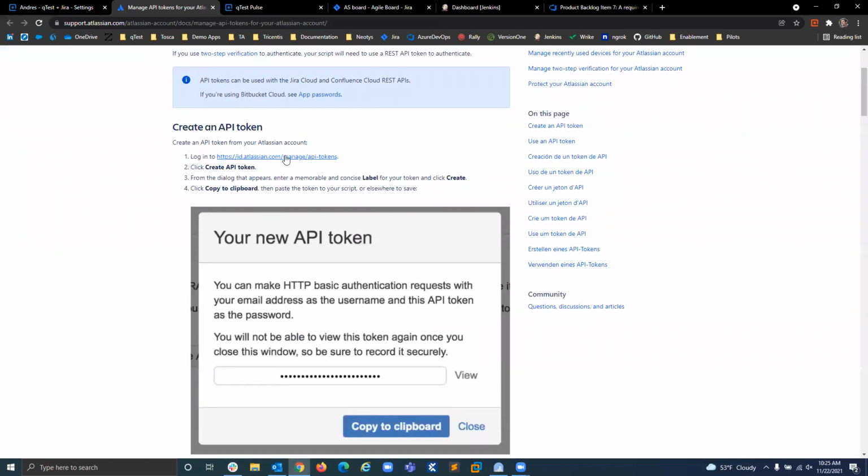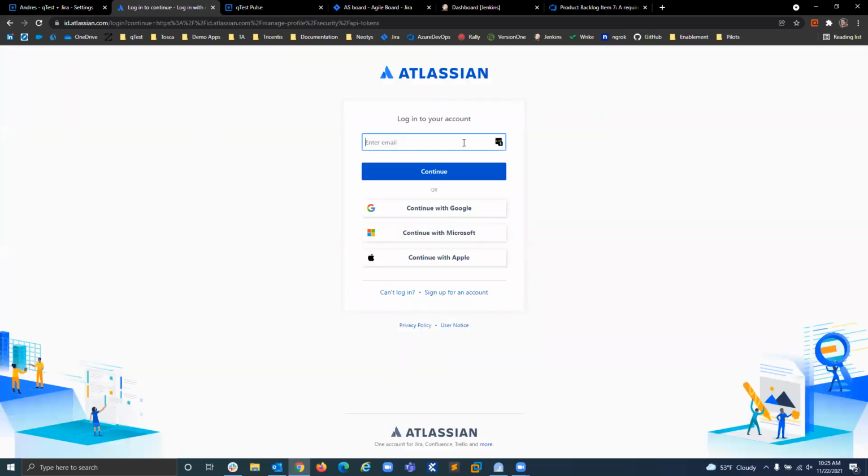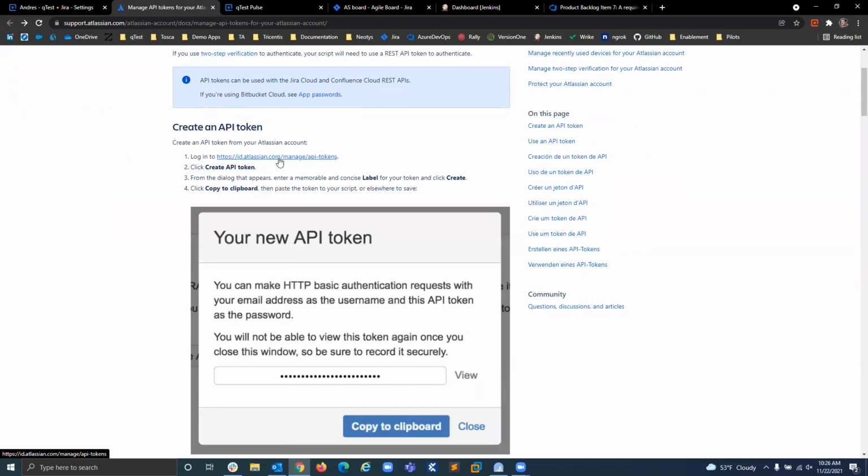Normally, this is where you get it and create them. You go to manage. Let me go in here. I'll have to look for my password later. But if you follow that link, basically right here, you'll get the little interface to be able to create API tokens in there. It's very, very straightforward. If you don't have access rights to this, you might have to submit a request to somebody that does have access to create that token for you.